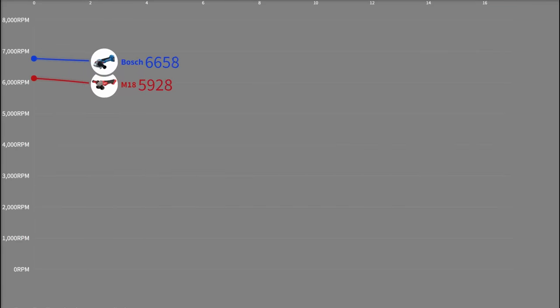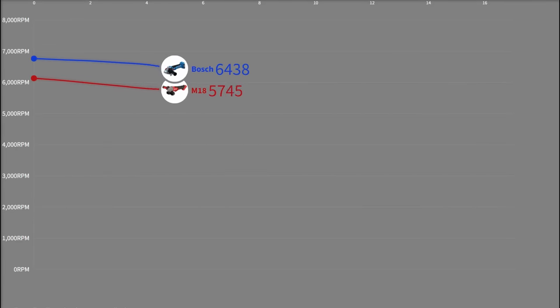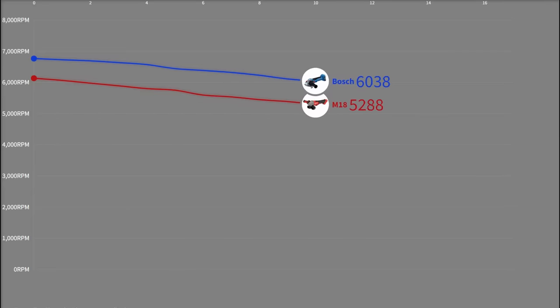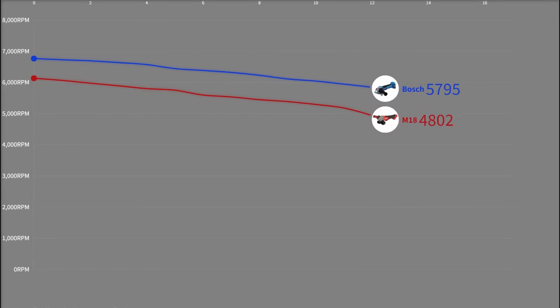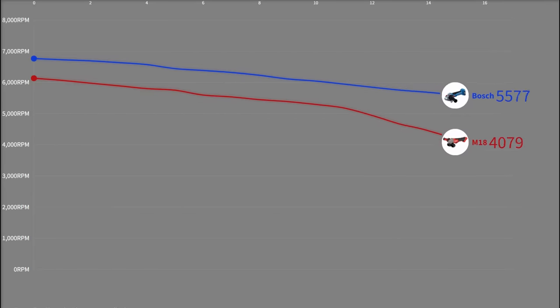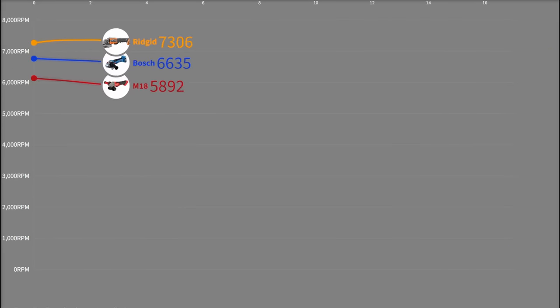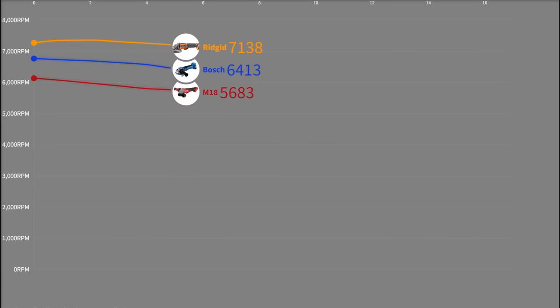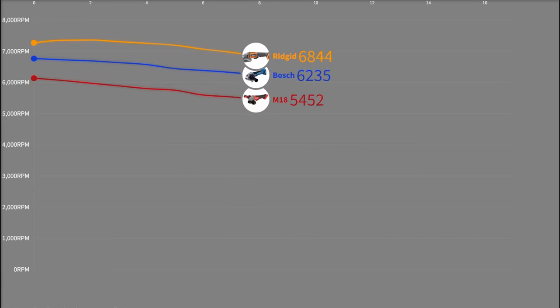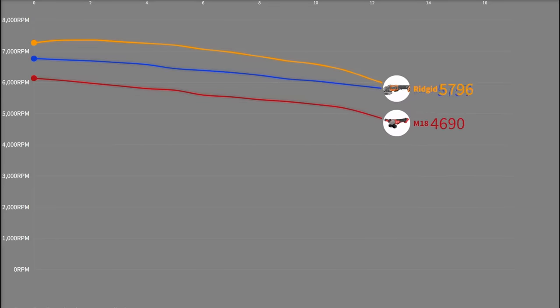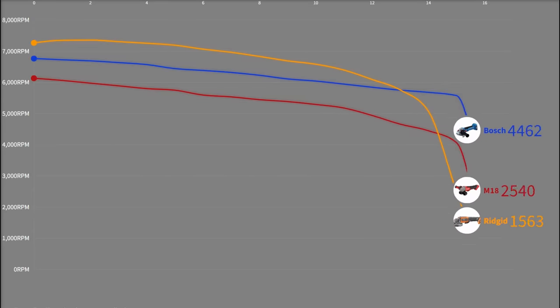The Bosch following a similar curve as the Milwaukee, just more RPM though, representing more work being done under that load throughout, as well as less tail off at the end. It did last 30 seconds longer, 16 and a half minutes. The Ridgid has a similar relationship with the Bosch, all using the same battery size here, more RPM than either, holding that gap, but paying a little bit for it by finishing a minute earlier with 15 and a half minutes on that brushless model.